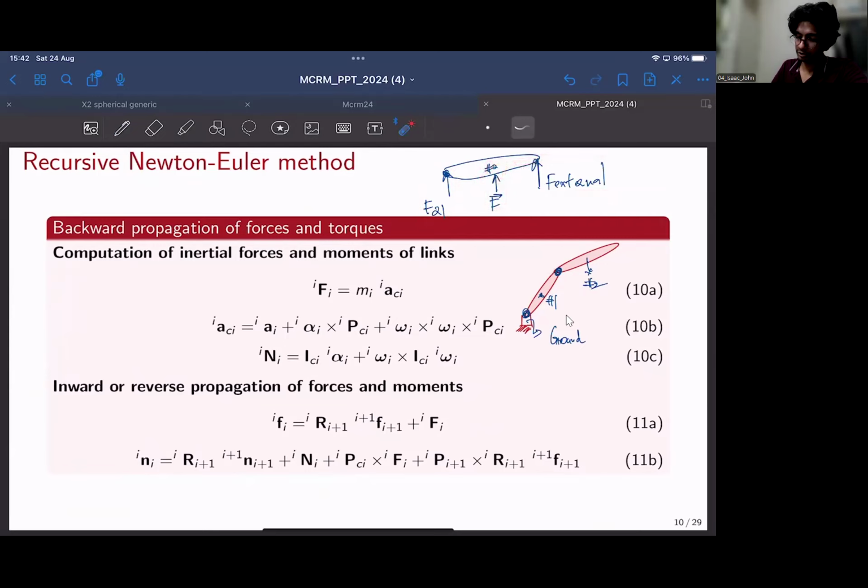So if you solve these equations of motion, you will get the force at this point. Once you get the force at this point, the distal end of link 2, then again you can repeat the same procedure for link 1. Now the proximal end of link 2 becomes the distal end of link 1. And again, using the free body diagram, if you know F21, and if you also know the inertial forces, F1, then you will be able to obtain all the forces and torques at this joint. Again, by simply considering the free body diagrams.